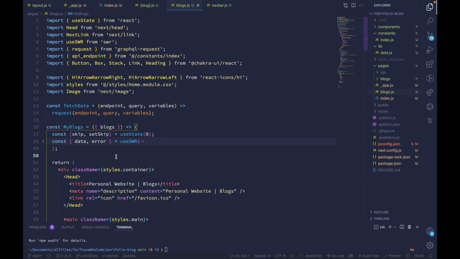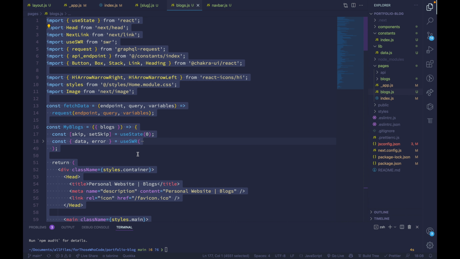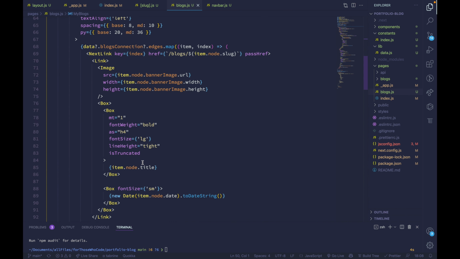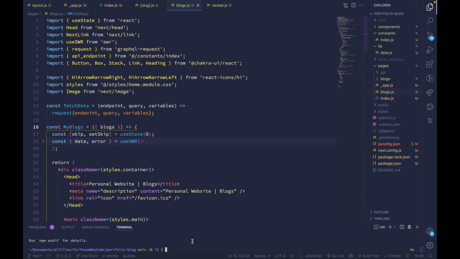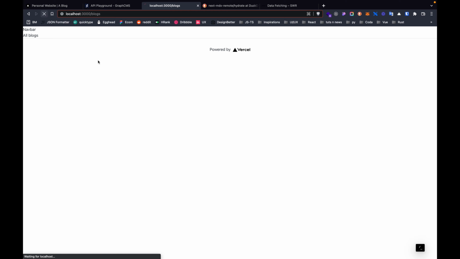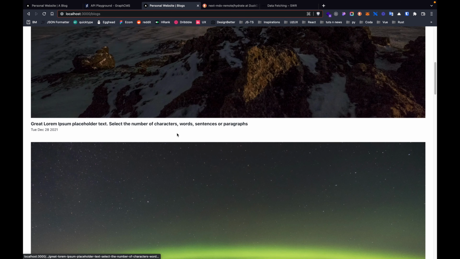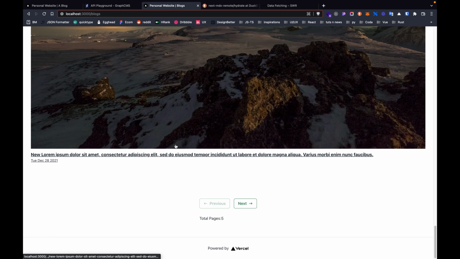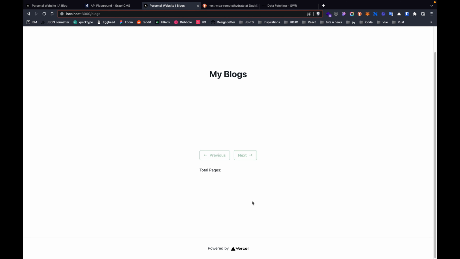That's it. So definitely the code would be shared in the description down below, and let's go with npm run dev. And if we go to blogs, then we should see the list of all blogs that we have.